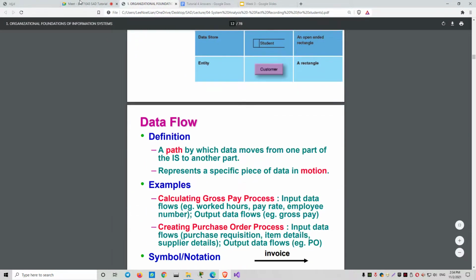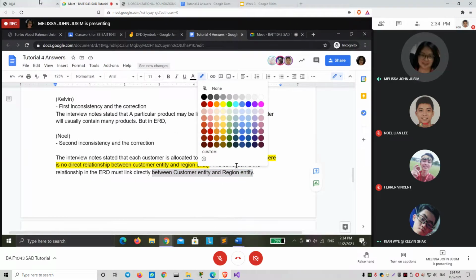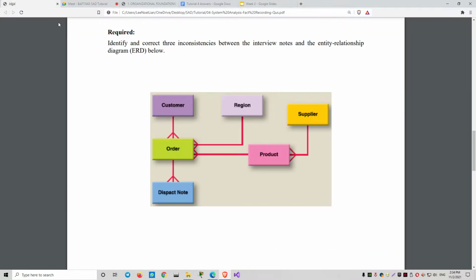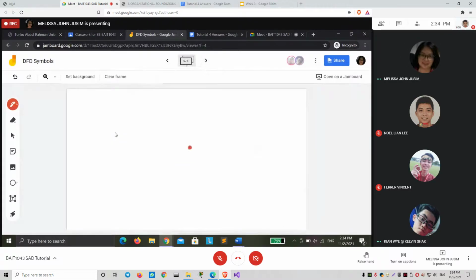So the correction is you need to draw a relationship between customer and region. Yes, this is also correct. So it will be customer entity and region entity. Let me go here. Initially the customer and the region, it's not linked.